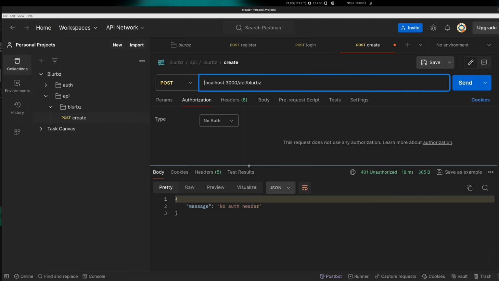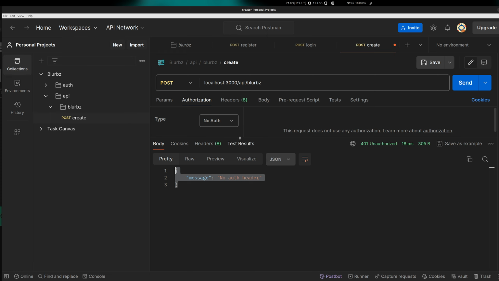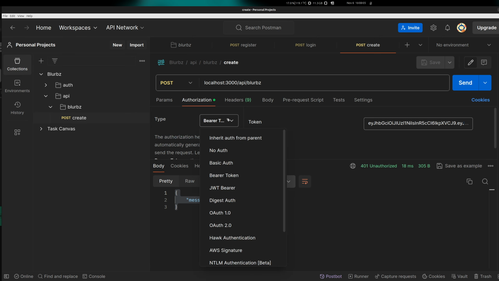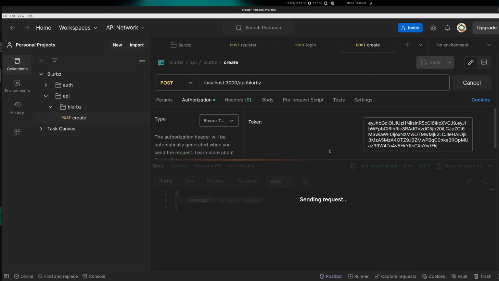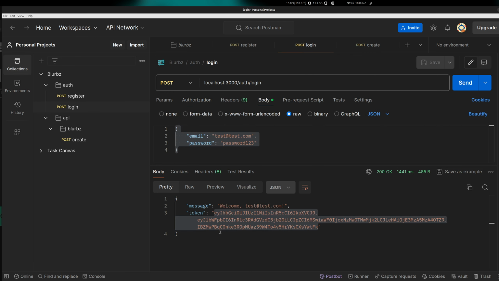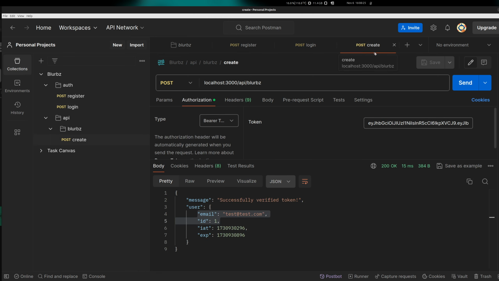All right. It's going to yell at me and say, hey, you're not sending any auth. You're not giving me a hotel key card. I'm not even going to bother giving you the time of day. Go away until you give me some actual stuff. So now I switch it back to bearer token. We send our JWT. And it's going to say, hey, we successfully verified it. Here's your user's information, the email, and the ID of the user who made the request. So it's pretty cool because I was able to log in. My server is able to grant me this secure token, and our code over here is able to successfully verify that.